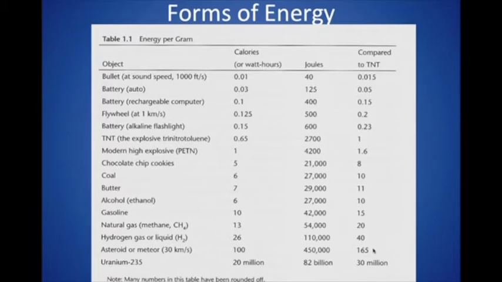Okay, notice an asteroid, because it's moving so fast, 30 kilometers per second, when you do that 1/2 mass times velocity squared, you get a very high energy per gram. And then uranium, so the energy stored in atomic nuclei is more or less 1,000,000 times some of these other energy densities. So that's why atomic energy doesn't require very much fuel.